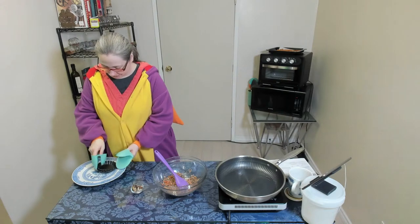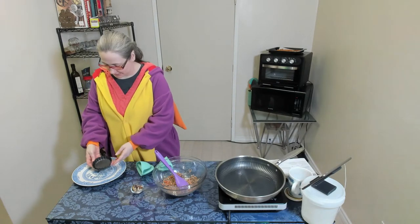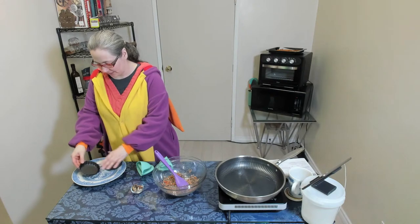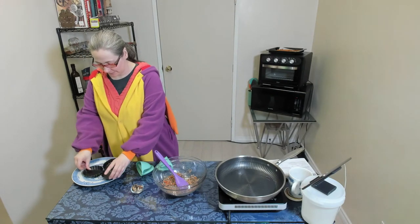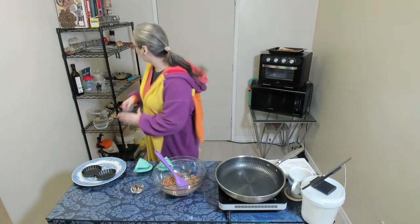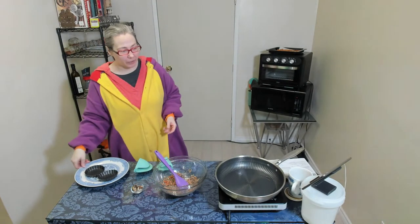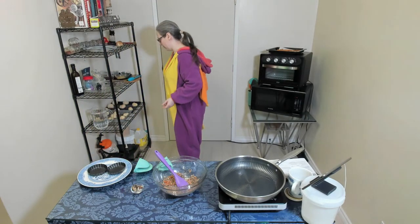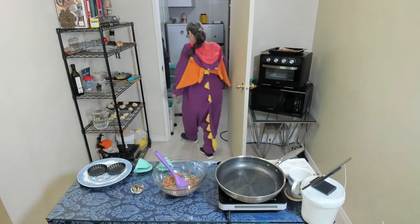Okay. And then what we are going to do, this is my cheating of cheating, is we are going to take two of these, not the one we just used, two more. And then we are going to take this one and put it aside. And we're just going to take a little bit of flour. I'm going to pour it on the inside here so the buns don't stick to it. And then we're going to take two of them to make up all this with.